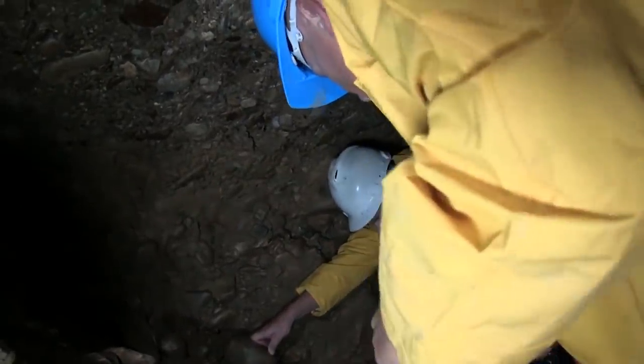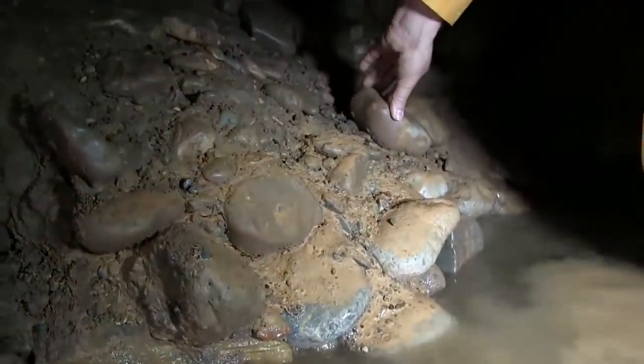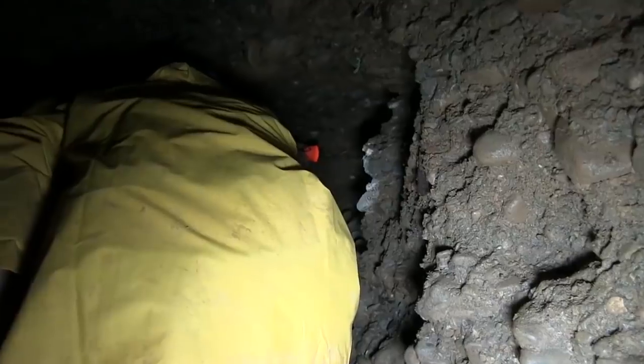Why don't we move to the next intersection, and then Valery and Michael can make a comment on it. Now look here, Valery, to the right. Yeah, there's another one, a small one. Look, the filler. I don't know if it continues or not. But there is a drive over here. For those of you that want to stand up, there's a place you can stand up here and stretch your back. We're on the right. Okay, we are coming there.